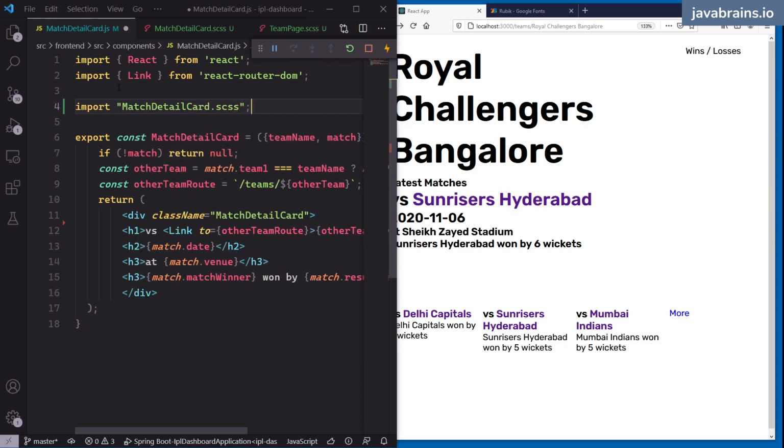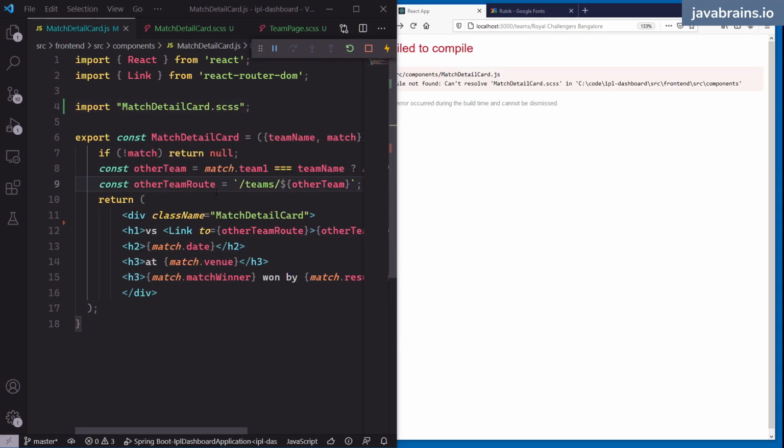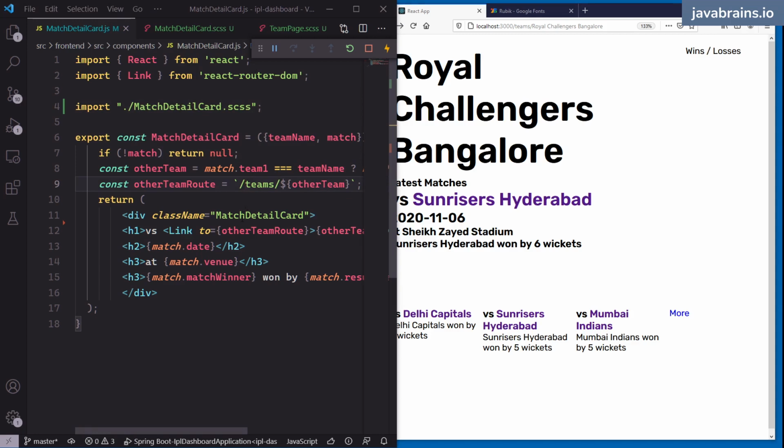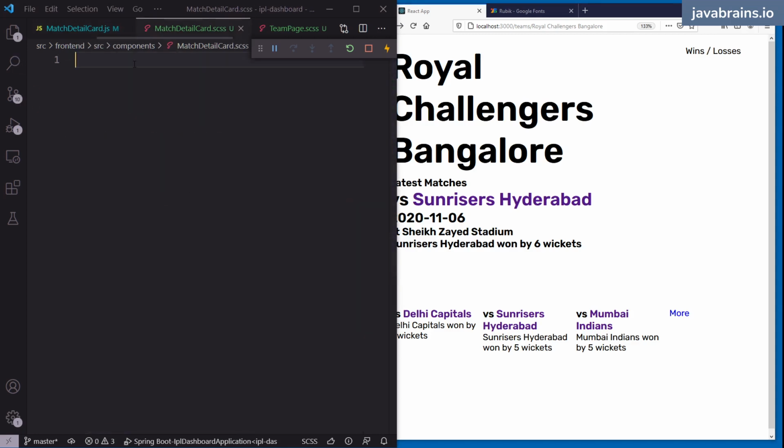So I get that styling. What happened? I need to do a dot slash. Okay. All right. So match detail card has the class match detail card as a div surrounding it. So I'm again going to be using that as the top level selector. Everything that I style over here is going to be within that thing. So I can kind of focus on what I want this to be.